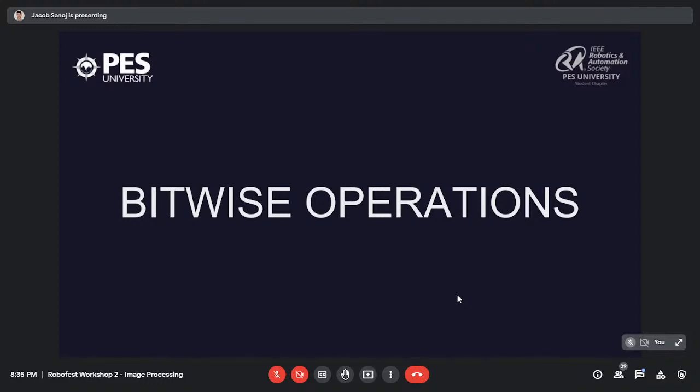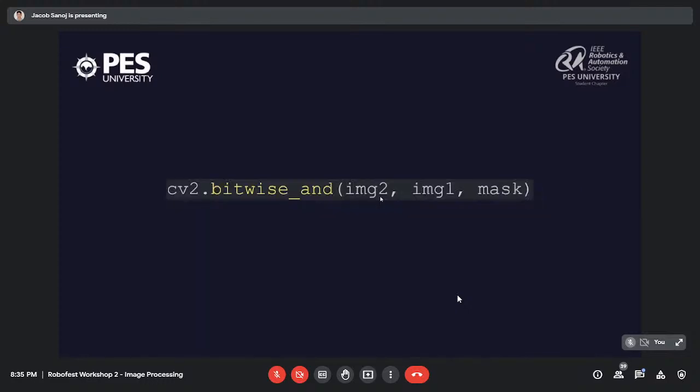So now we have bitwise operations. Let's say you want to take a common part in image frames, like we talked about with the mask. When you create the mask, it takes out the thing from the frame, but it doesn't really get you a whole new frame. So if you want to separate them out, you use something called bitwise operations. We are going to mainly use two: bitwise AND and bitwise OR.